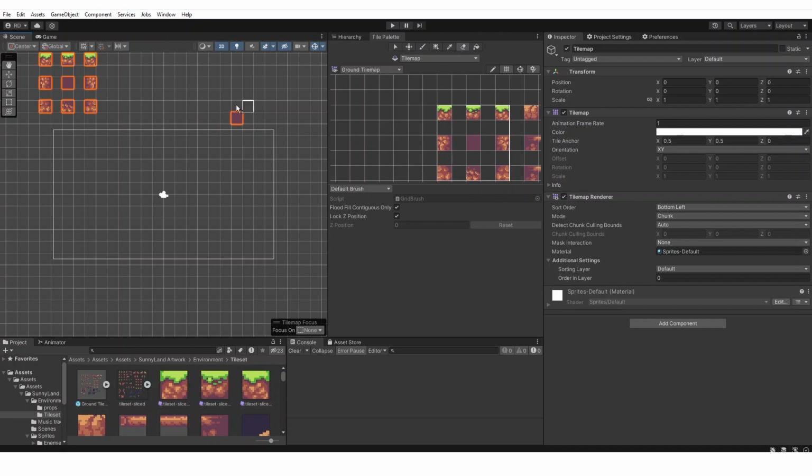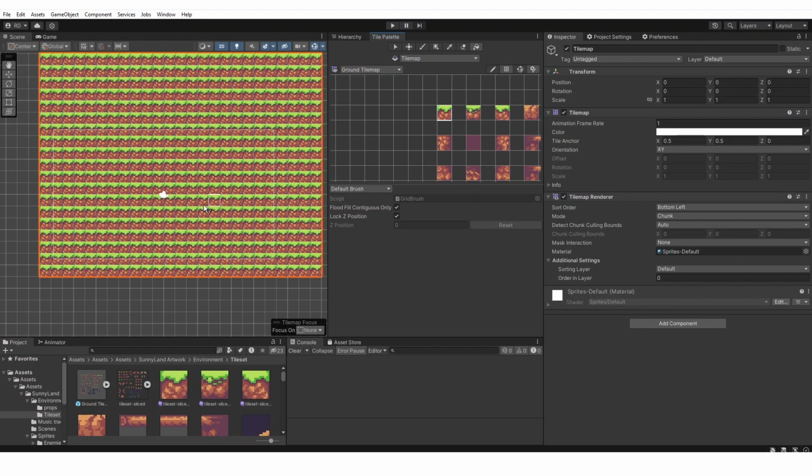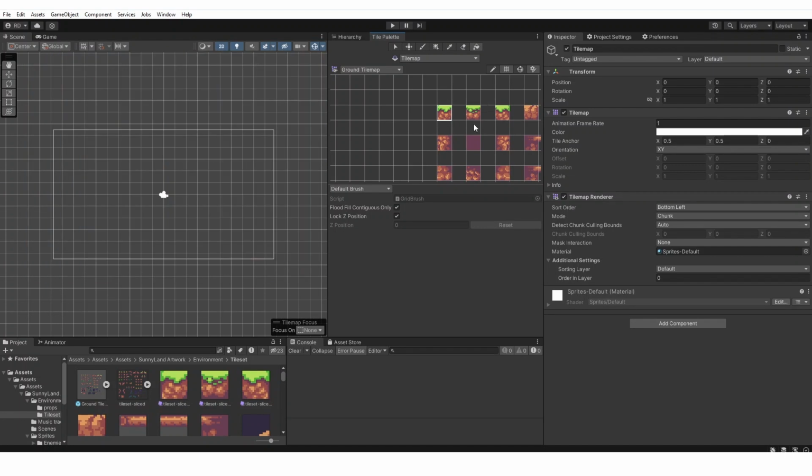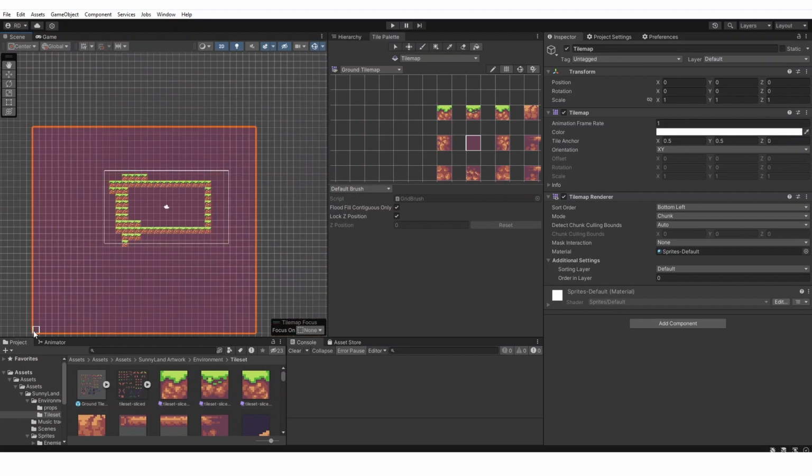Then, once we have erased all of these, we will go to the next thing, the fill, which is nice and easy. This click fill brush is able to fill this whole entire area with the tile that we're on. So if I just go to this brush and create an outline right here, this is an outline of a box, and then I click this middle and click fill, I'm able to fill all of that with this.